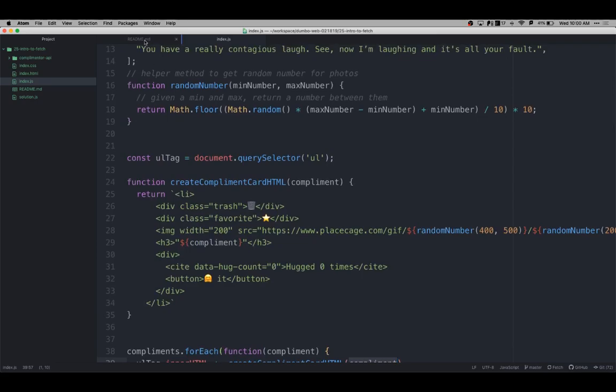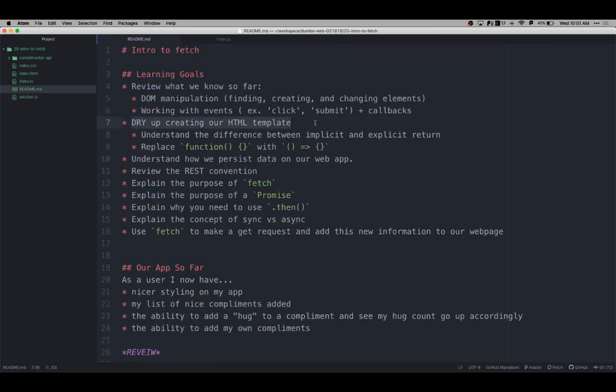So we have dried up our code, talked about implicit versus explicit return, and now we're going to go through our code and replace any function definition like this with an arrow function. You're going to see both on the internet all the time. I'm going to explain in detail next week all the technical differences between these two things. But you're going to see this a lot, so I'm going to start writing with the arrow function from now on. Cool.